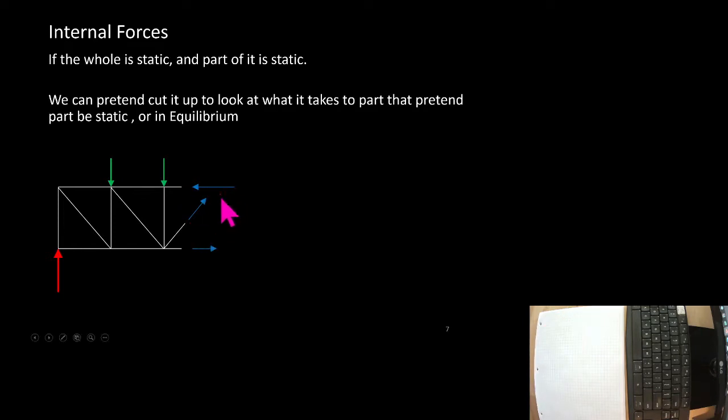Well, we know that this one on the diagonal is a bit of a pain in the butt. We can redraw it as its X and Y components. Well, we know that we've cut it right here, but we could have cut it right here. We could have made this cut almost as close to that as we possibly could, so essentially where this literally touches this. And we saw that when we were talking about moments, it was almost like it was passing along this line here. So let's just move this down here to that arrow. So we've added those up. So look at that.